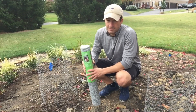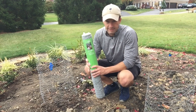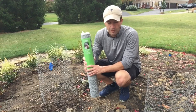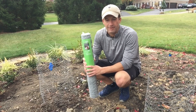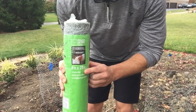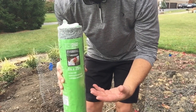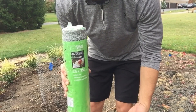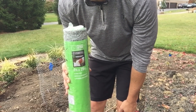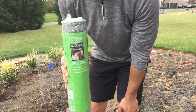First things first, let's start with the product I'm using. I picked this up from Home Depot — it's officially called poultry netting, but I like to call it chicken wire because that's what most people are familiar with. It's from a company called Everbilt, and it's two feet tall by 25 feet wide. You can buy these in different sized rolls — 10 feet, 50 feet, or even 100-foot rolls. What I like about this is it's galvanized, so it's not going to rust.